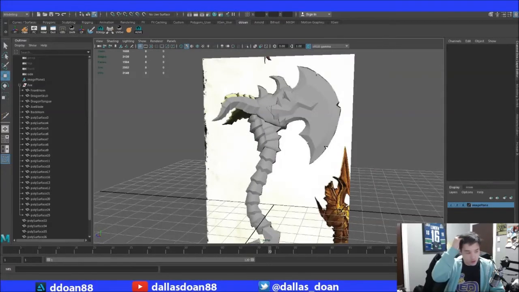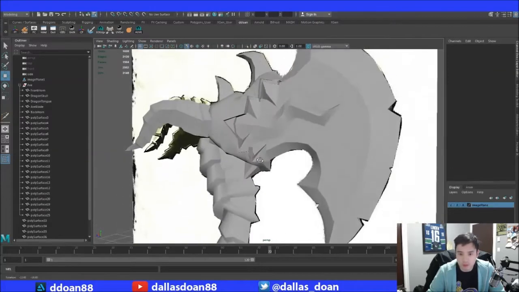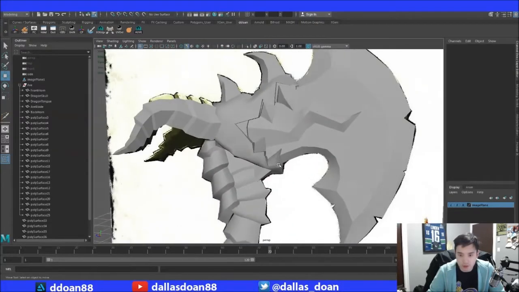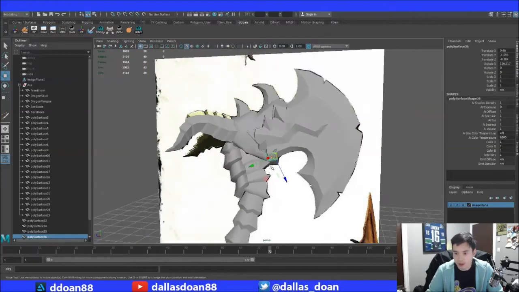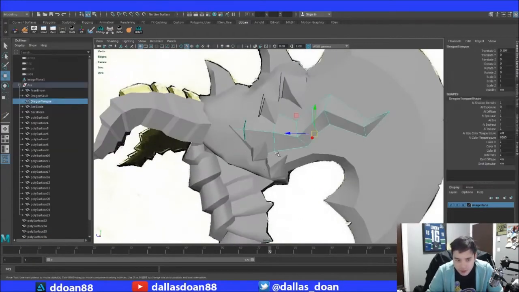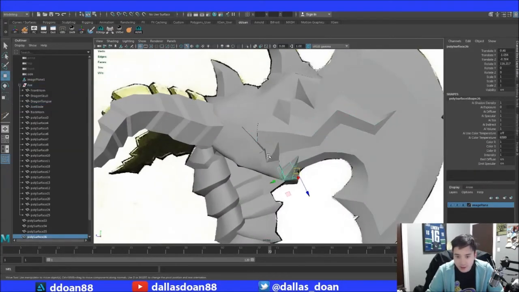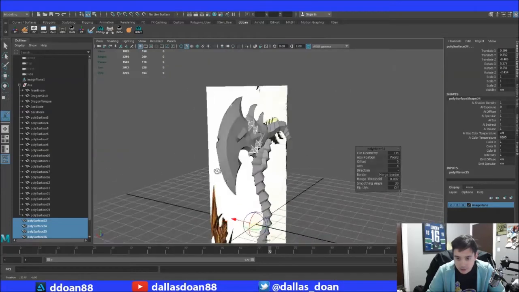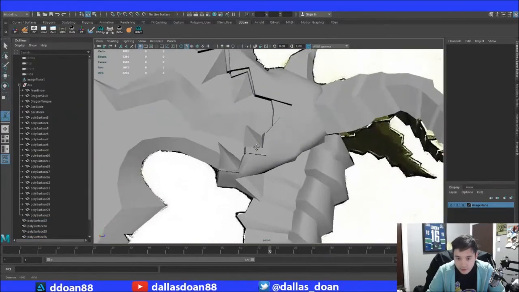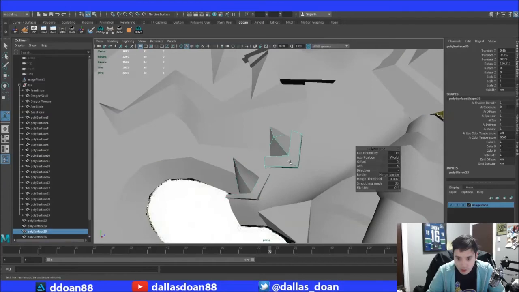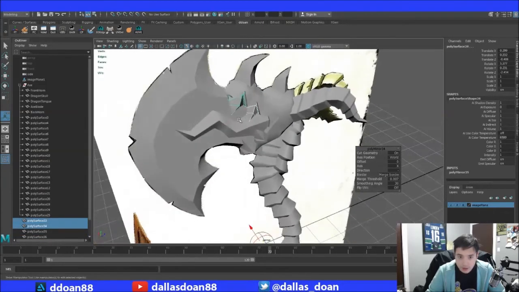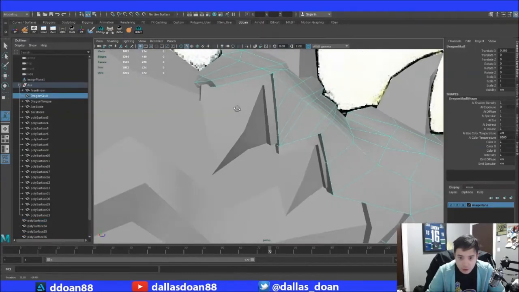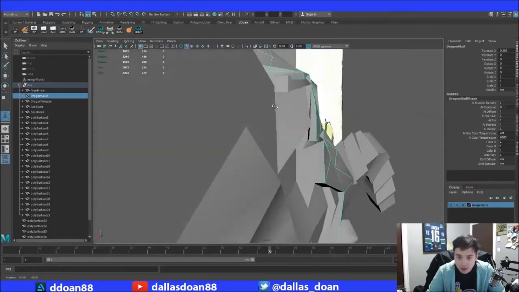All right, so this looks like this is now a lot more ready to go into ZBrush. Hopefully it is. I'm not 100%. I still gotta go and mirror all these, and then we'll see how it turns out. It definitely has a lot more geo now, so it should turn out a little bit better. But something tells me that I'm gonna have to go in and re-topologize a lot of this stuff.